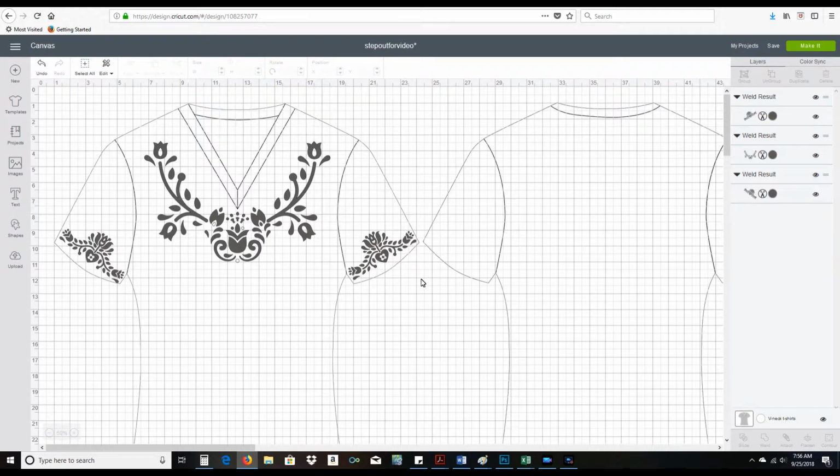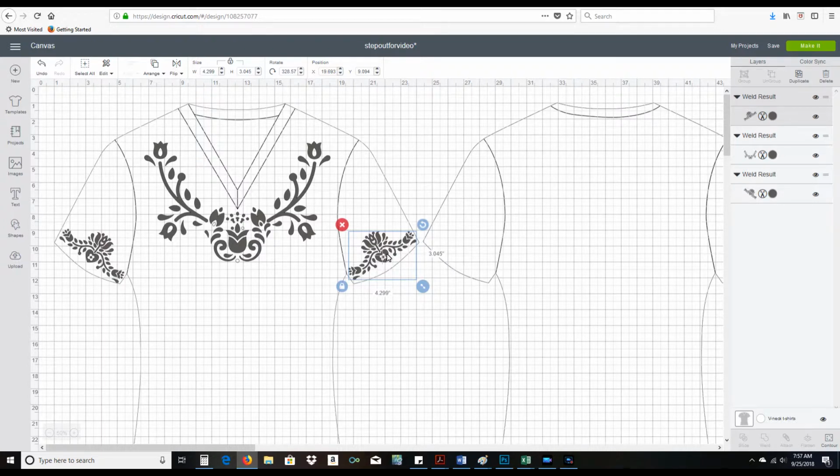But what I want to do with those 2 sleeve pieces is rotate them back to being horizontal again. Because when you look at this, the sizes that it shows you are actually a rectangle of what it'll be if it's printed or cut diagonally, which is not the measurement that I want.